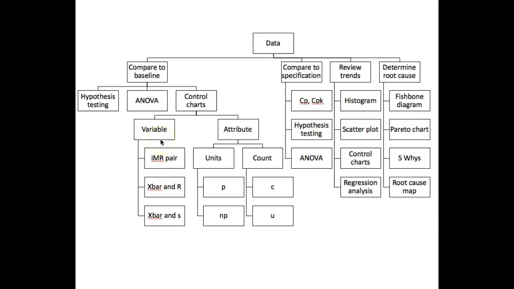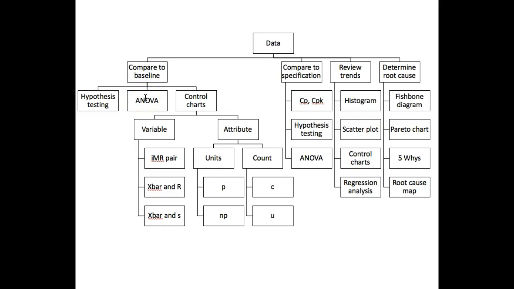So what if you say, well, I have this average from my data and I want to make sure that I'm moving closer towards my goal. Well, that's the hypothesis testing or ANOVA. If you've got two things that you're comparing, let's say your baseline and then you made some improvements and now you've got a new average, then you do a hypothesis test on a mean. If you're trying to get your variance down, then you do a hypothesis test on the variances.